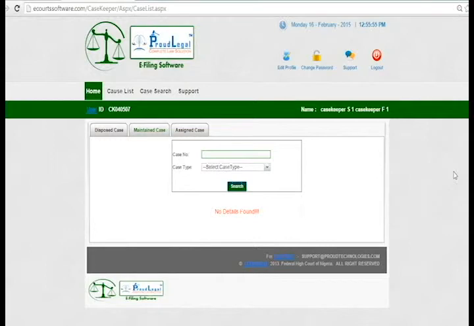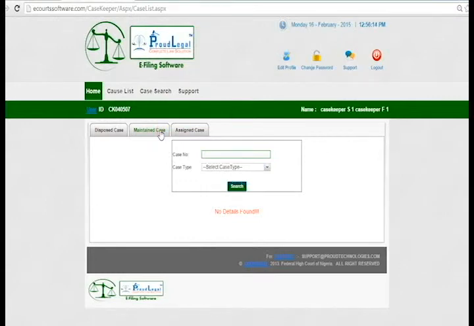So they can take their file or keep their file into the appeal section. So what is going on in the appeal section? In the appeal section, a petitioner can apply for the higher stage if they are not happy with the judgment. All right, so that is the appeal section.